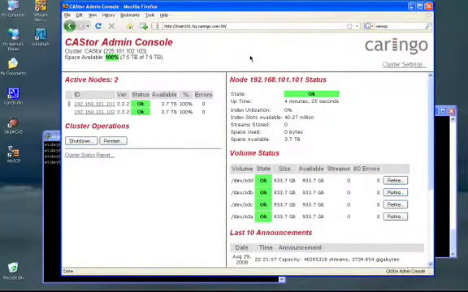Okay, so we've booted the two nodes, and I have brought up a browser to show their web console. The web console is available from any node in the cluster and shows the state of not only that node, but all the other nodes that are participating. So right now, these nodes have nothing on them. You'll see that there are 0 streams reported on their disk drives, as well as up here for the node, there are 0 streams reported.